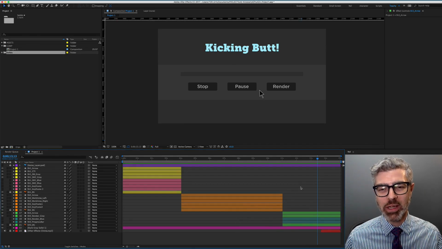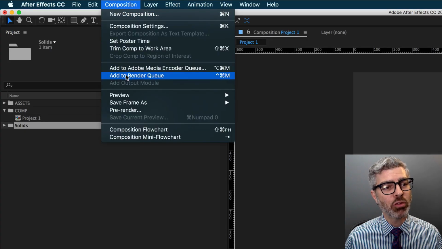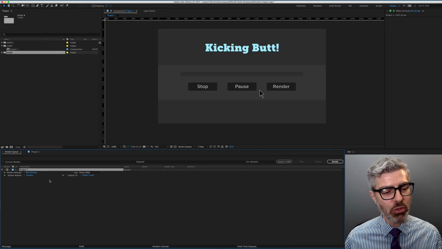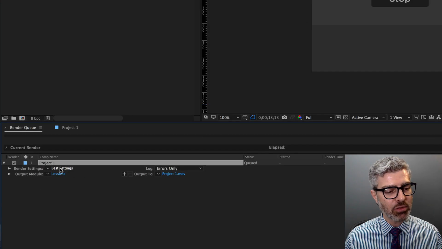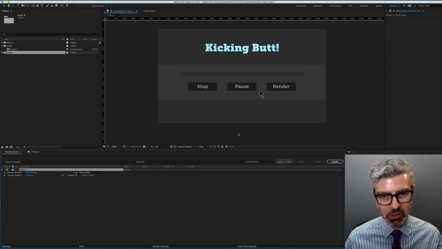Once you're done with your homework and it's perfectly animated and you love it, that means you're ready to render. So go on up here to the Composition, Add to Render Queue, or Control-Command-M. And as we talked about before, that will open up this little render queue in a tab next to your composition. And basically you have render settings you can click on, you have an output module, and output 2, all right? Output 2 we talked about at 25 steps, and that's really simple. It's just basically what you're gonna name your file and where you're gonna put it, like what folder you're gonna put it in, right? So I think you can figure that out.